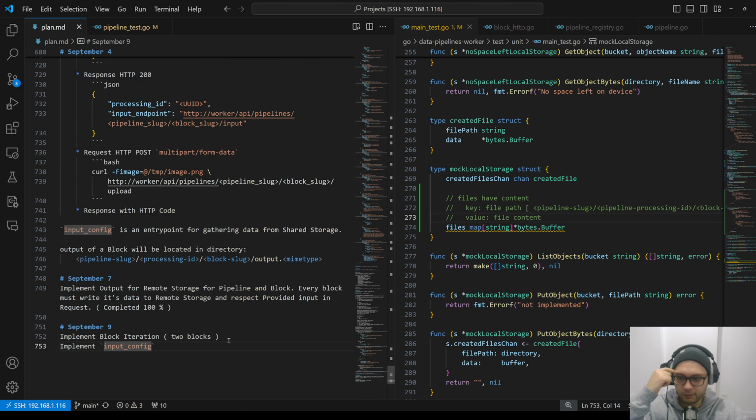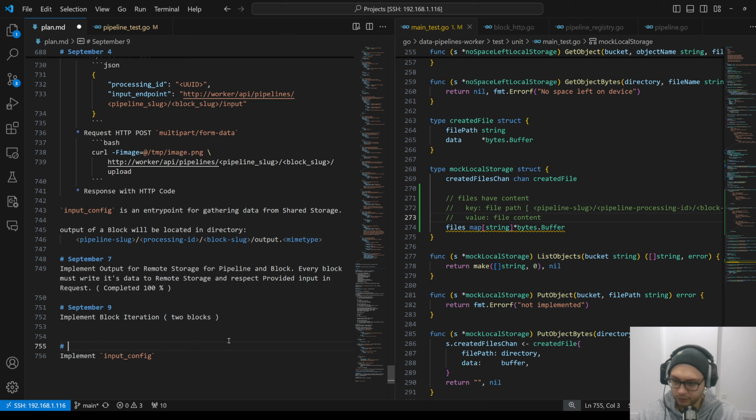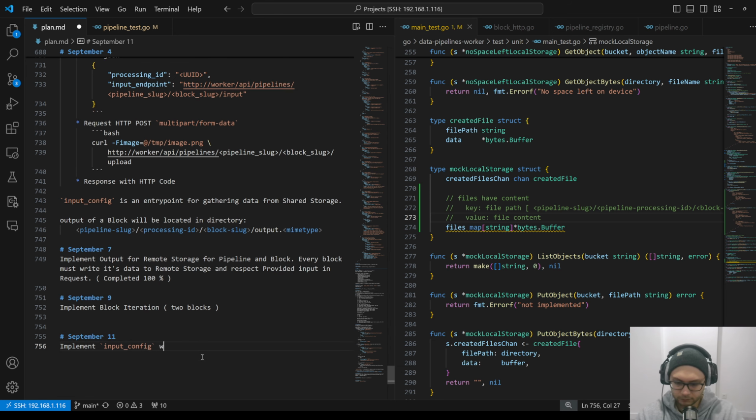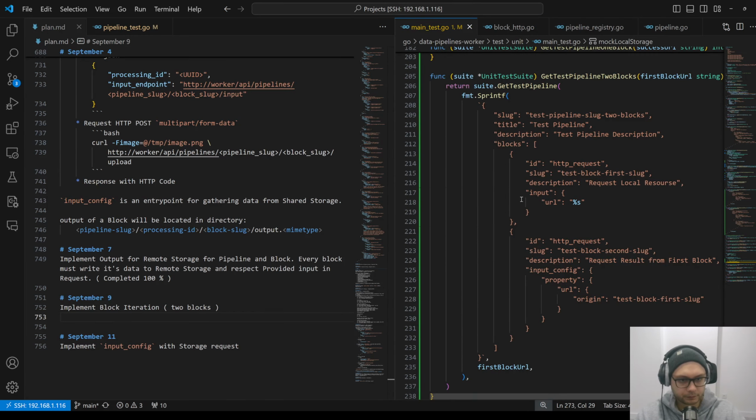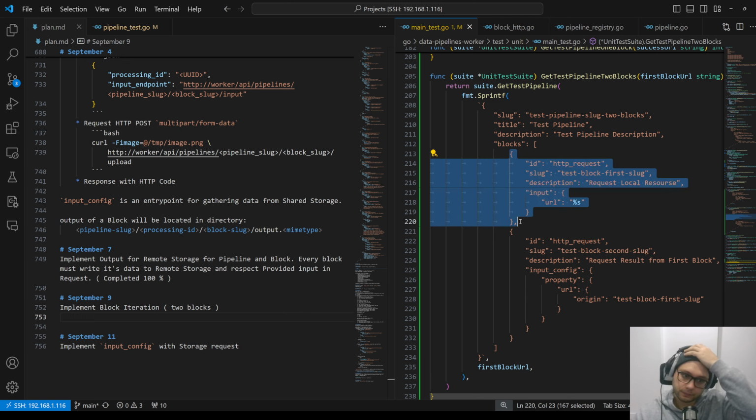It will be quite tough, so maybe I'll move it to later. So till Monday I should have 2 blocks. Yes, I will try to do it. It's quite tough.